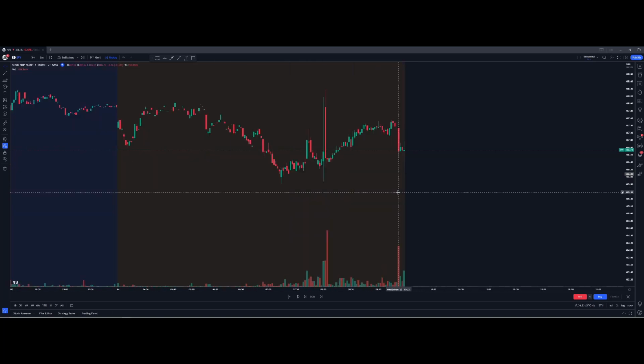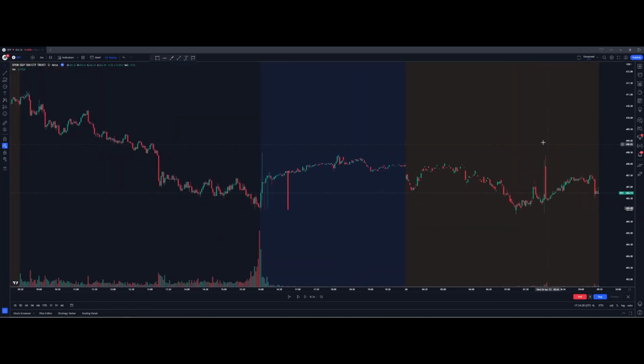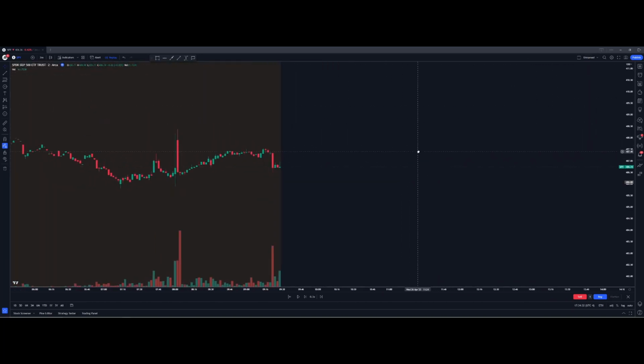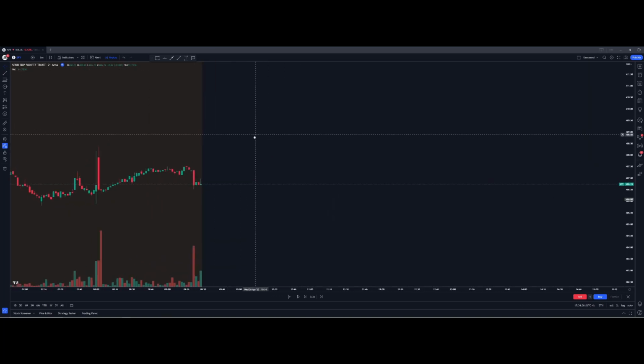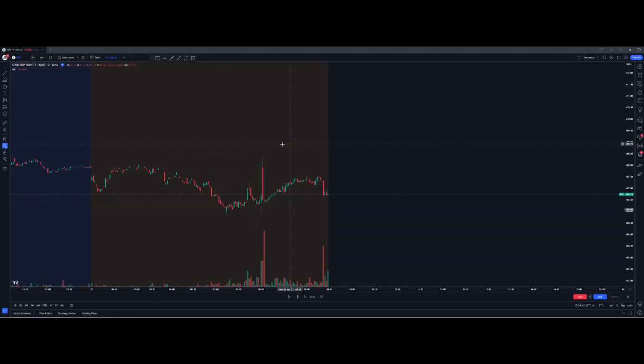So right here is the SPY 2-minute chart. I have my extended hours on, as you can see here, and I'll show you what indicators I add on and what my setup is, just because I know I've been getting a lot of questions on that and I want to clarify that. So this is a completely naked chart. This is just what you get when you create a new chart and add SPY.